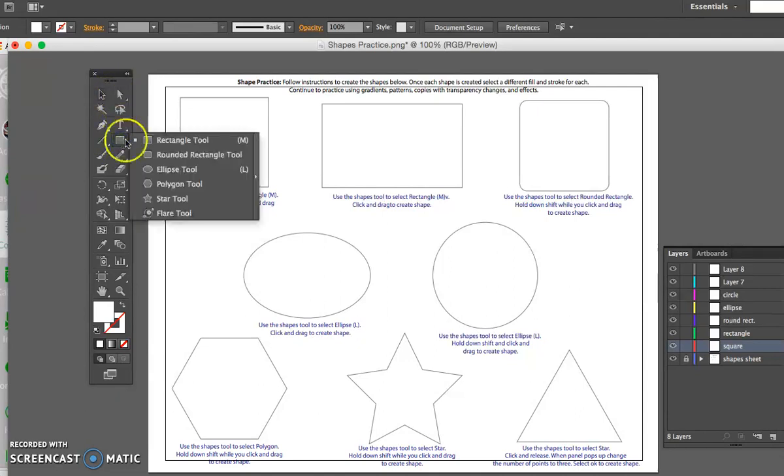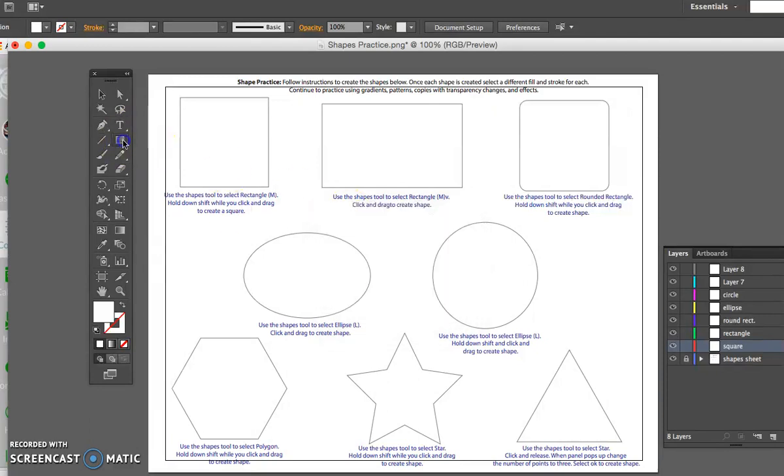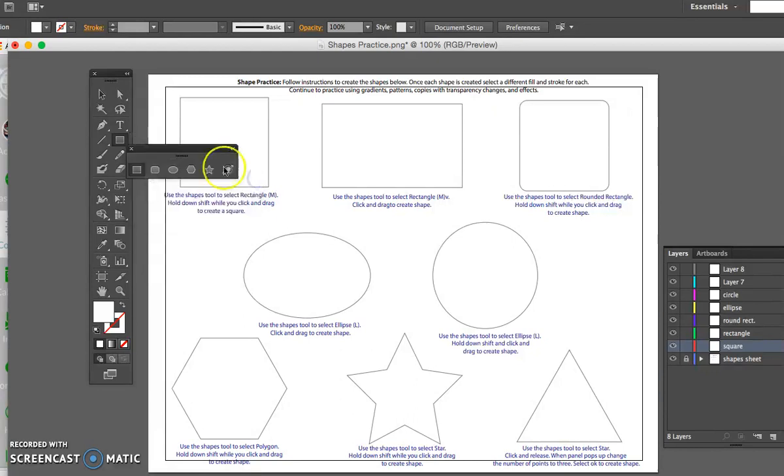And when you click to open them, you'll see the shortcut for rectangle is M, and the shortcut for ellipse tool is L. And the others just kind of live in this box. So if you'd like, you can pull them out by clicking, holding down, and going over to this little tab right here. And just keeping that with you because we're going to be working with that today. So you might as well just have it out and around. So I'm going to make sure I'm in my square tool.